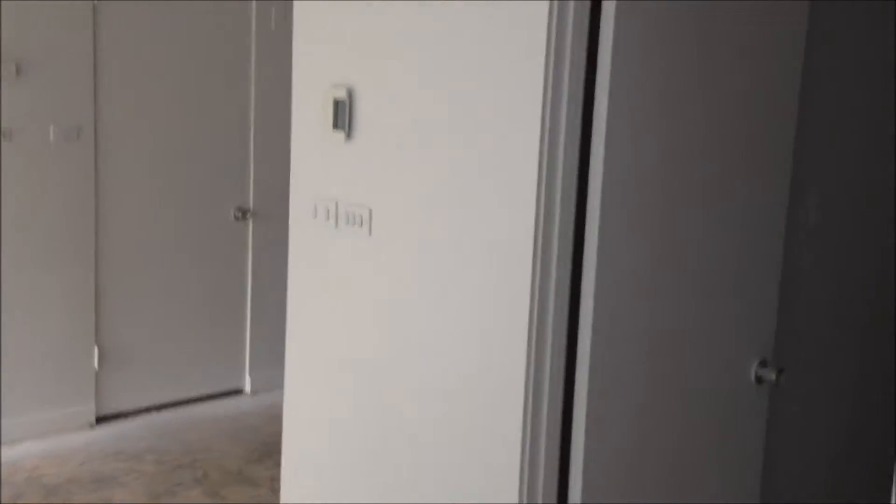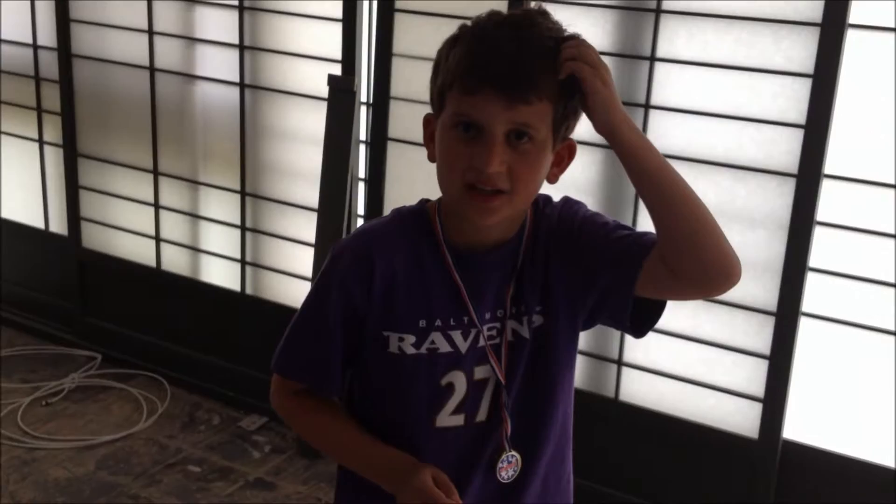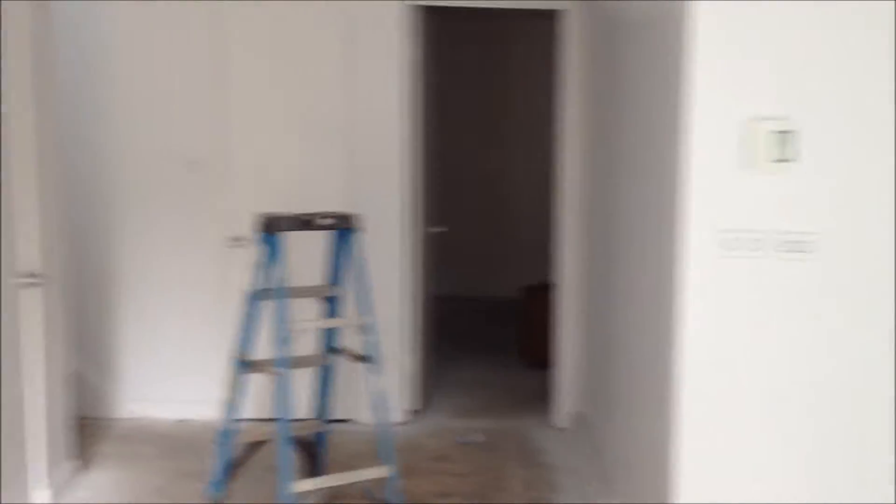And then in here, more shoji screens — this is going to be the basement room, and this is going to be our music room. This is where we're going to have band practice and drum lessons. And I'm going to have my band practice in here. And this will also be George's space to have fun with his friends. We'll set up a TV over here, and I'll put a couple of big beanbag chairs and his Wii. He can go to town and have a blast. And then me and my friends can hang out and ask Mom and Dad, can we have some snacks — can we have snacks and play video games and have two juice boxes?